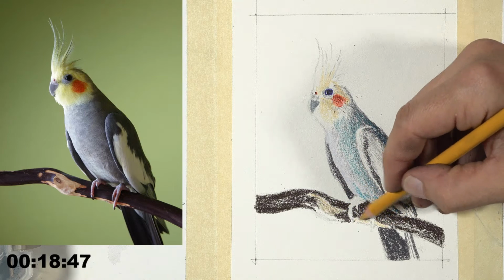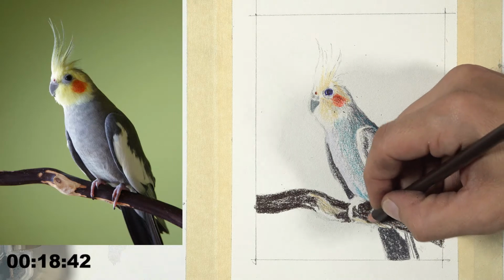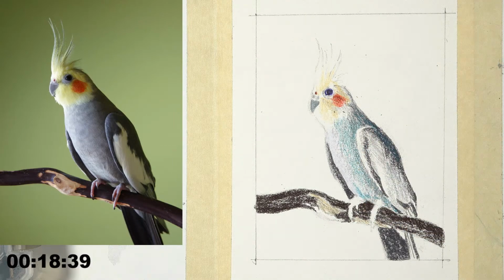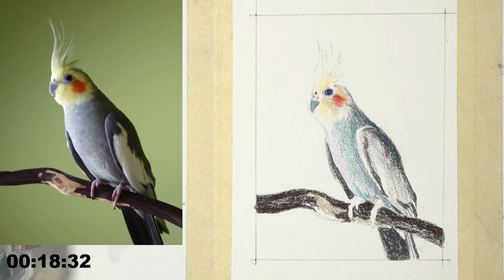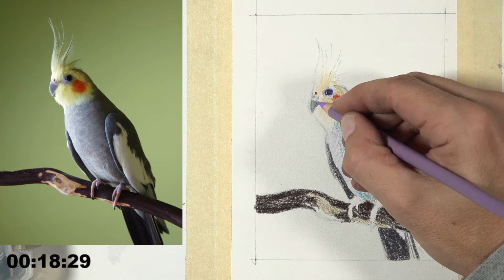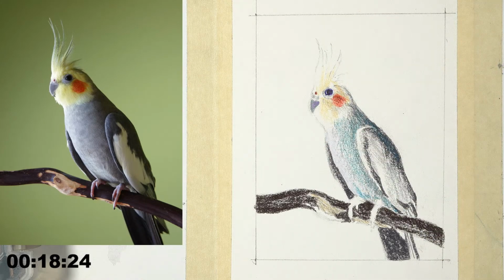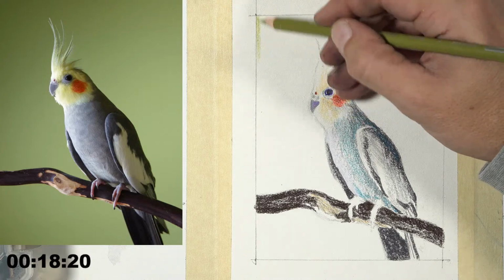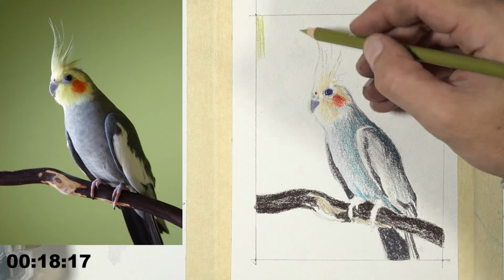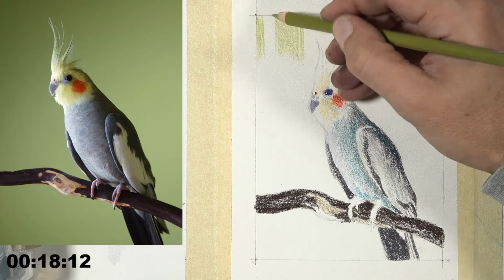Brent says, anyone tried water-soluble crayons? They're great for landscapes. And yeah, I think I've got some Caran d'Ache, what are they called? They're basically water-soluble crayons. They have a specific name, but I've got some over there behind Ashley. I've used them a couple of times, really in conjunction with colored pencils. I laid down a little bit of those water-soluble crayons and then applied colored pencils over the top after activating them.